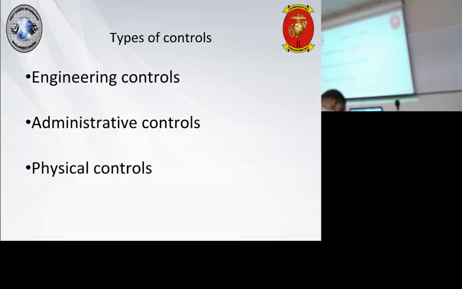All right, and each one will have its own different thing, right? So setting up a barrier is a control for your evolution. That is a physical control, right? It's physically stopping something from happening. So that's an example of a physical control. Your administrative control is all the paperwork that you've used to make sure that all happens and stays in place. Make sense? All right, and then the engineering control is everything that was developed in order to create that process.